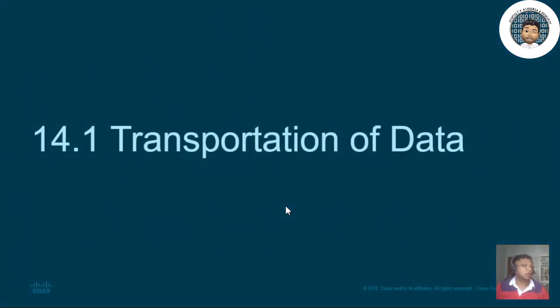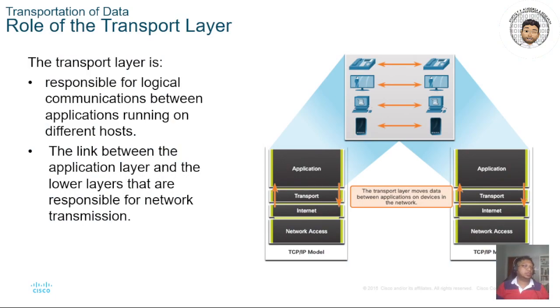Okay, so when we look into the transport layer, it involves the transportation of data. So what exactly is the transportation of data? If you look back into the slide, transportation of data means that it involves the process of transporting the data between the application layer and also the internet layer. You know that internet layer is where you assign your IP address, your destination and source IP address, before they are inserted into the MAC address and everything. So the transport layer is the one that will help bridge between the application and also the IP protocols.